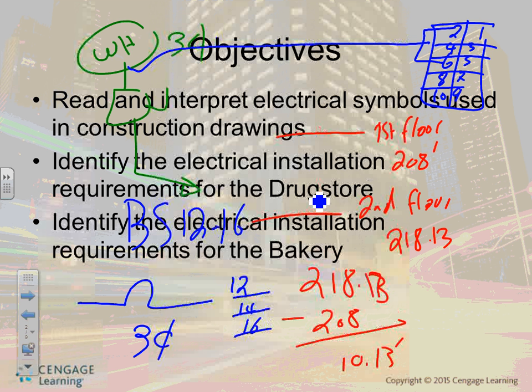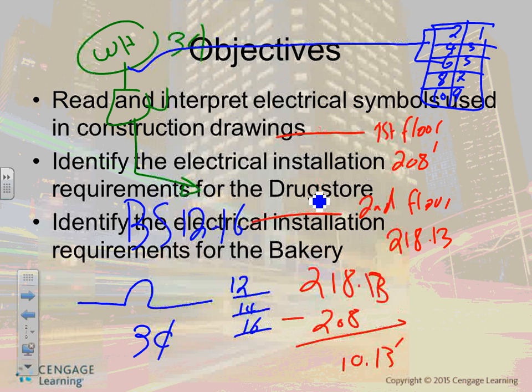I don't want to walk you through all of them, but I want to point out one more. If you look in the upper right corner, BS3 is feeding a receptacle. Can you see that? BS is a panel, 3 is a circuit. So you can see lights and receptacles. We will go over these in detail.